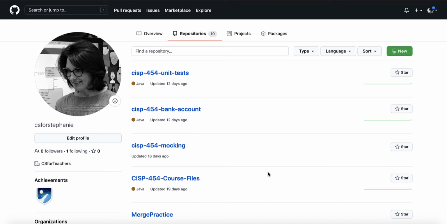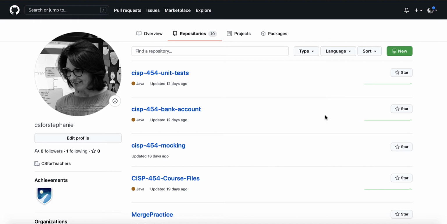So you've created your GitHub account and now you are ready to create a repo on GitHub. There are two different ways you can do this. You can create an empty repo and then move it down to your local computer, or you can create a repo on GitHub and then push up an existing repo that you have on your local machine. I'm going to do the first way. I'm going to create an empty repository and it will automatically be tracked by Git onto my local machine.